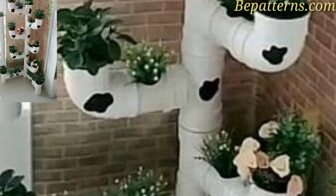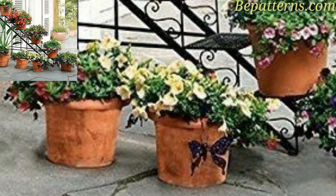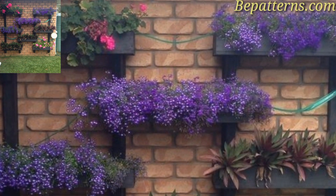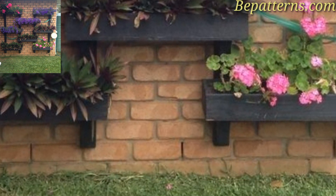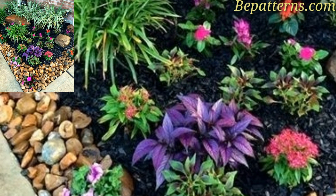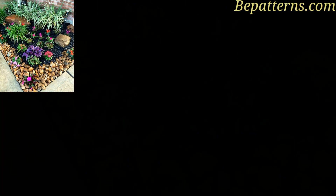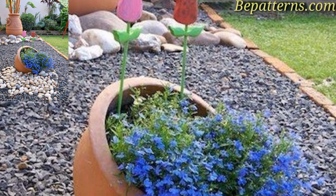Potted plants provide an eye-catching collection of different colors, textures, and scale all in one place. Create a surface decoration with a combination of flowering plants, evergreens, and succulents placed in different sized and shaped planters. Choose from large or square planters, small or tall pot planters, or even little ones for an easy way to update your exterior.